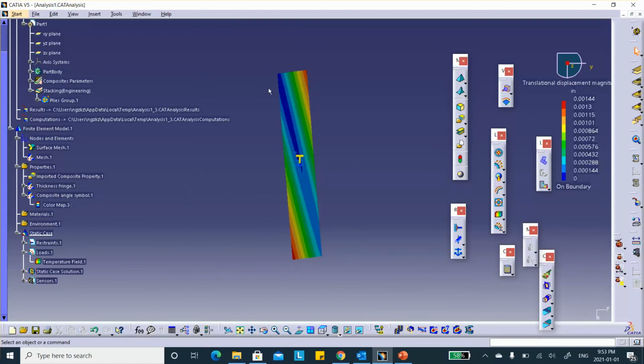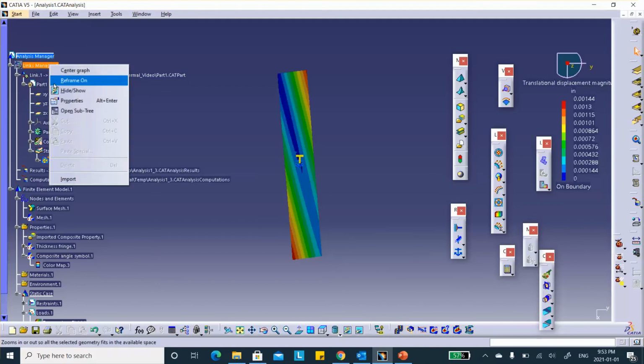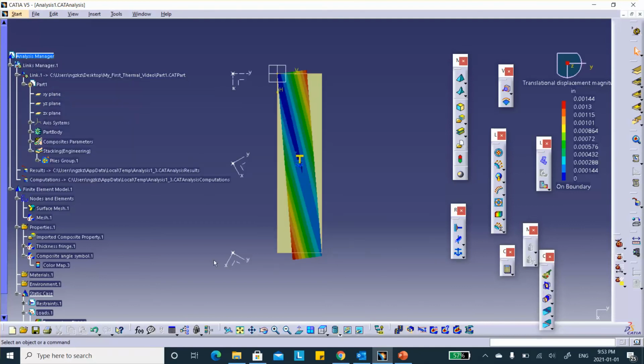And there is no shearing here. If you want to see how it compares with the original, bring this thing out of hiding. There we are. Actually, this is not stretching. This is shrinking. So it shrunk.